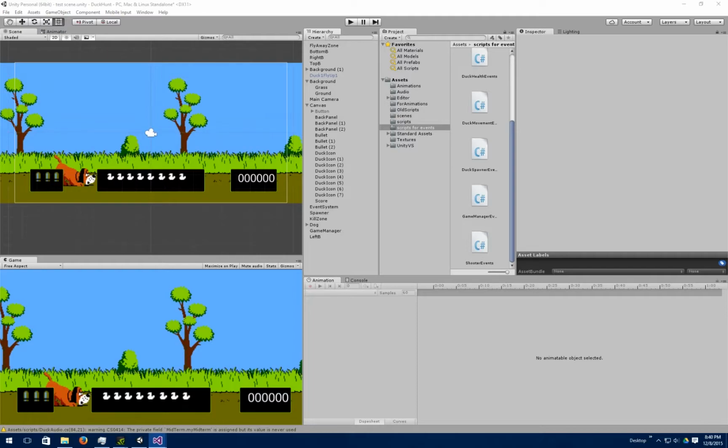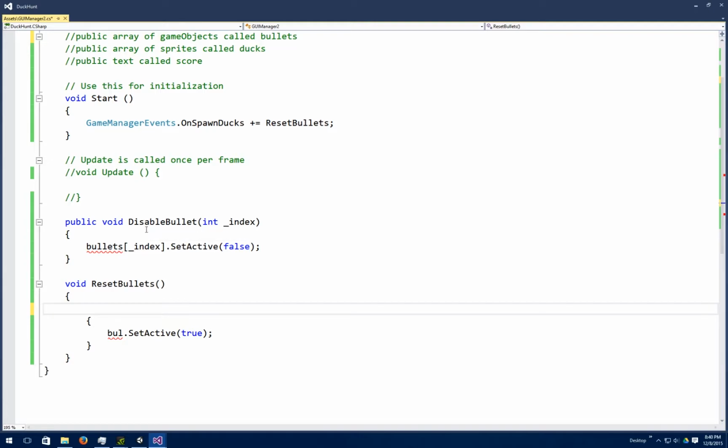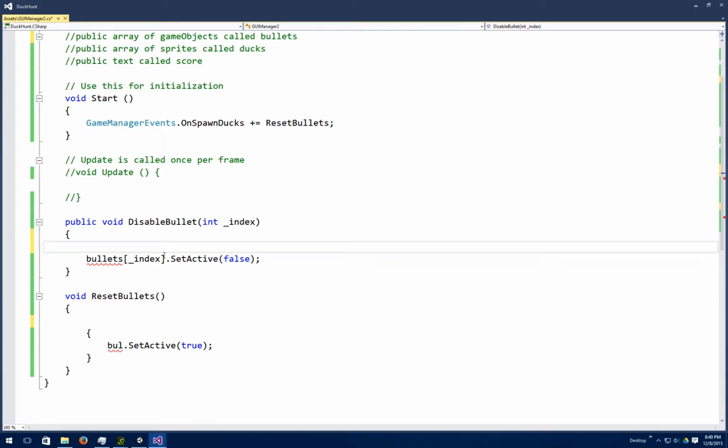There's one thing that I forgot to do. So I'll just go ahead and show you how to do that. In here, we actually need to test to see if the index is out of range.